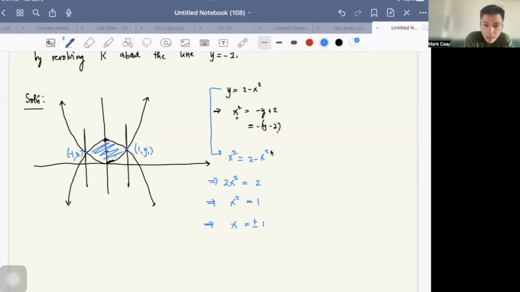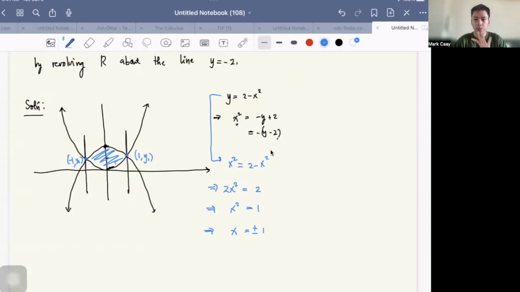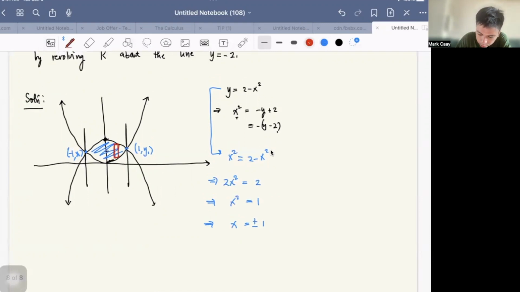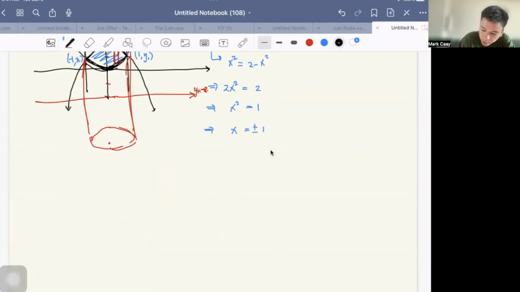We don't need the value of y kasi yung saan ba natin pinapa-revolve yung region natin? Line y equals negative 2. So, pag ganun, di ba? So, we don't care about the y value in this case. So, kung kukuha ako ng rectangular strip dyan, yan, pag ganun siya. And then, it revolves on y equals negative 2. Sorry. So, mga ganito. So, ito yung line ko. Yan. So, dapat merong pag ganito, no? Pag ganito na region as a reflection here. So, pag ganyan. So, what will be now our volume?